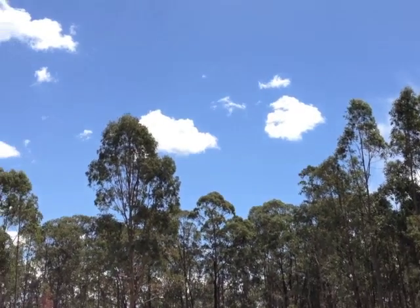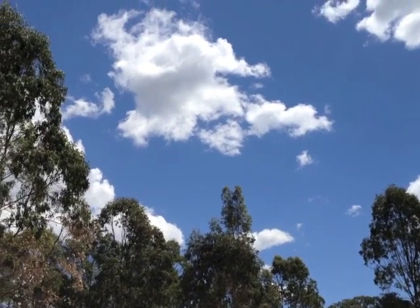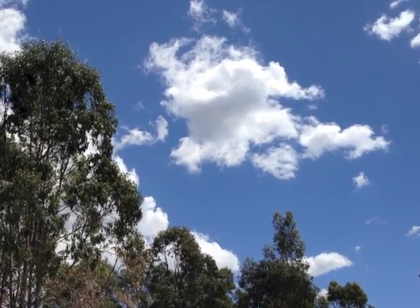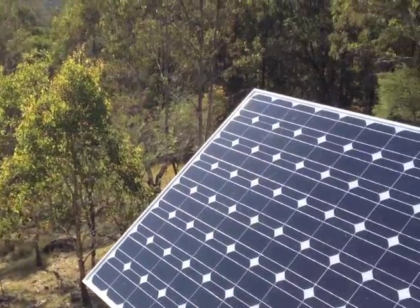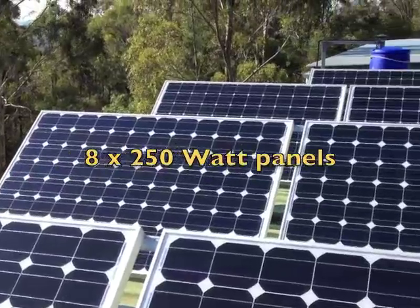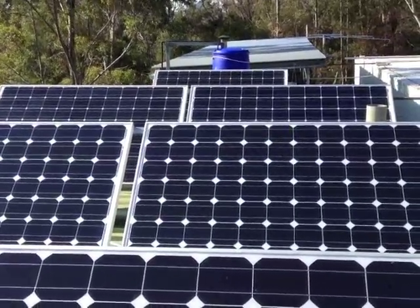On a regular summer day, my batteries are charged by 11 o'clock. On a hot day with no cloud cover, they charge by 10 o'clock in the morning. I don't have a grid connection to sell back excess energy, so all the electricity I make after the batteries are charged effectively goes nowhere. This excess energy is at the height of the sun — I'm going to use it to run an air conditioner.